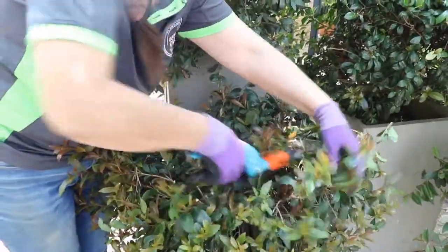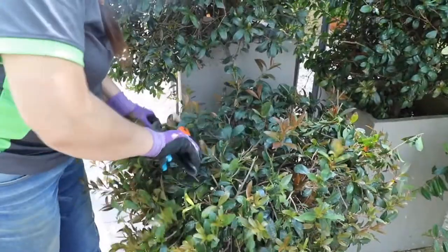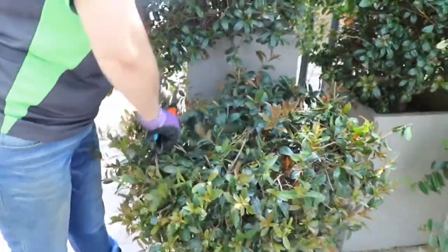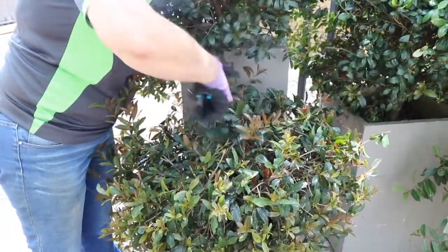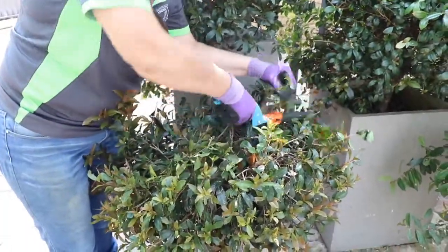Now this is a syzygium. Syzygiums are very good for topiary because they grow quite quickly. They are dense, and the more you cut them, the smaller the leaves will actually become. So I've sort of gotten my level here now, and we'll tidy this up later.